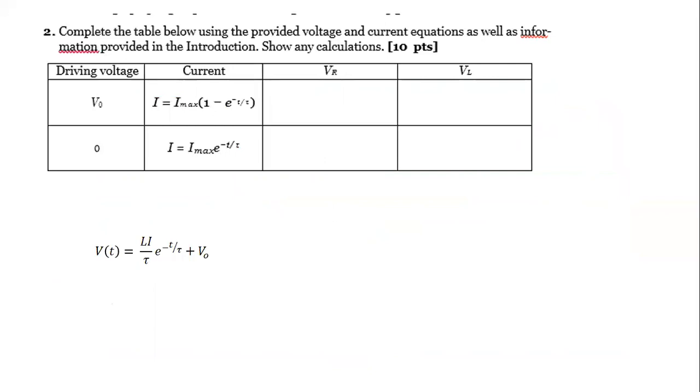Oh, one more thing. When you are completing question 2, you will be seeing a table like this. Don't worry about applying numbers in that. Just solve it in equation format. It is okay to leave equations here. We don't expect you to solve for something and have a number in there, so we don't need any numerical values. We need the equations for the voltage across the resistor and the voltage across the inductor.